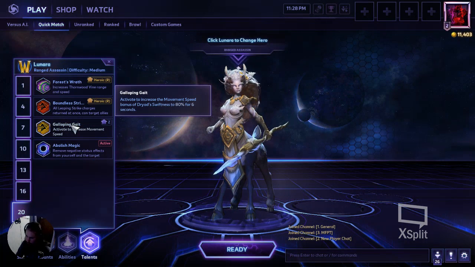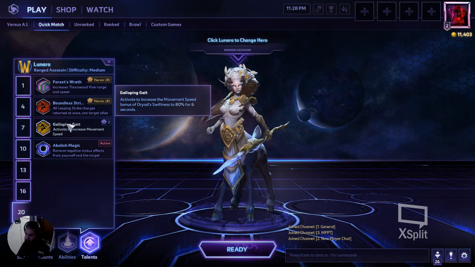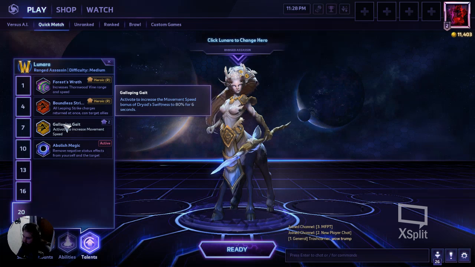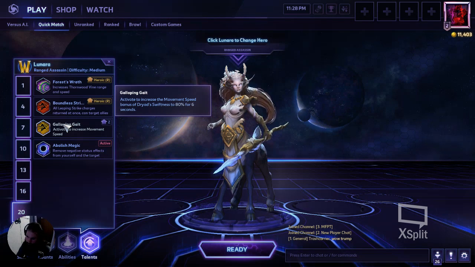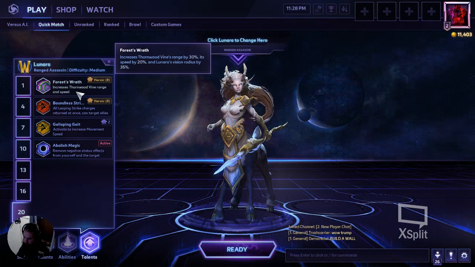Alright. You have your Z, your passive. You usually have 20% movement speed. Now you can activate it for 80% for 6 seconds. It's pretty good if you need to get out of sticky situations, you keep getting caught and all that kind of stuff, but otherwise I'd say the other ones are better.